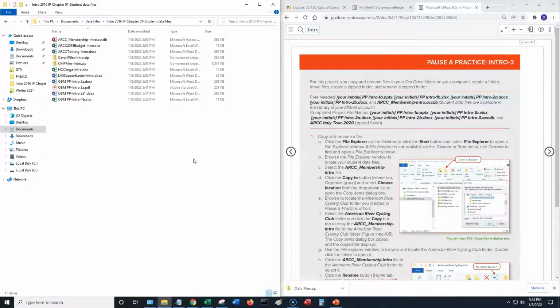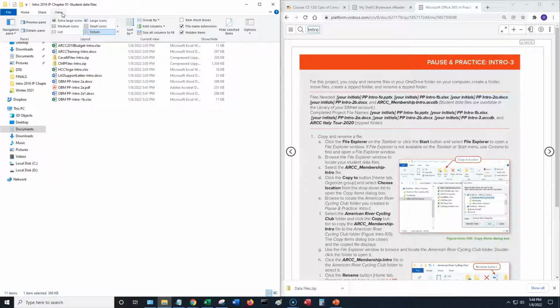Okay, so we're going to go to our student data files, and it wants us to select the ARC membership intro file. So I'll click on that. I'm going to then click on the View tab up here to open our options, on the Home tab.